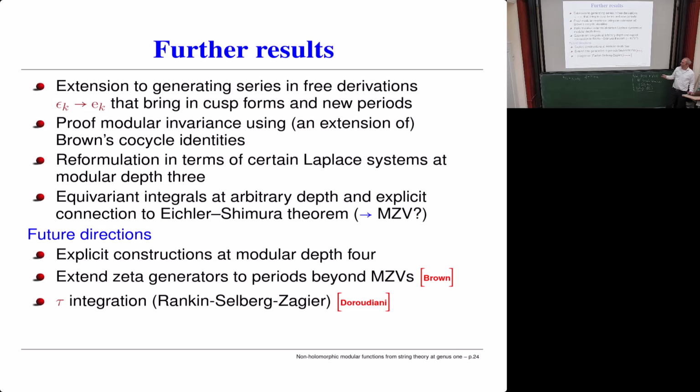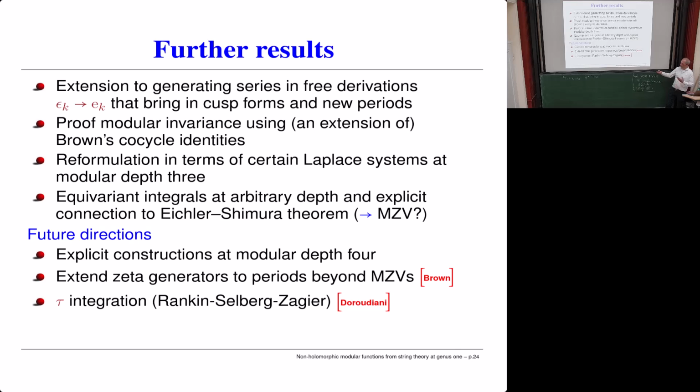Where can we go from here? So one thing would be, we stopped at modular depth 3, so we have here triple integrals. Of course, you can try to do quadruple integrals if you're strong, because we expect there to be some new phenomena appearing there. What would be nice would be to extend these zeta generators to something that goes beyond multiple zeta values. So I have only sigma 3, sigma 5, sigma 7, so only just for the primitives of the single zetas, primitive zetas.